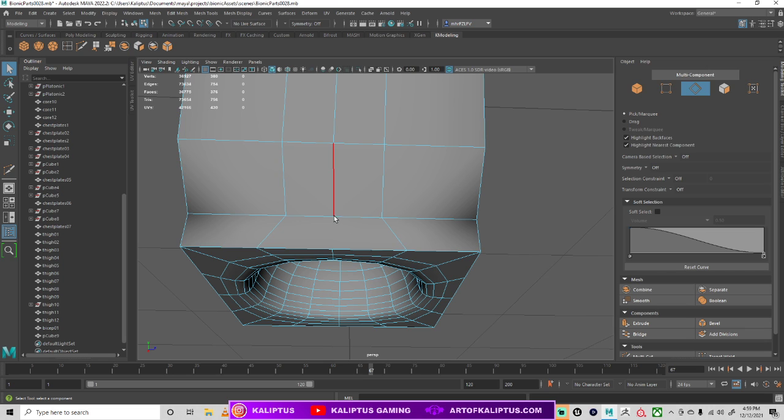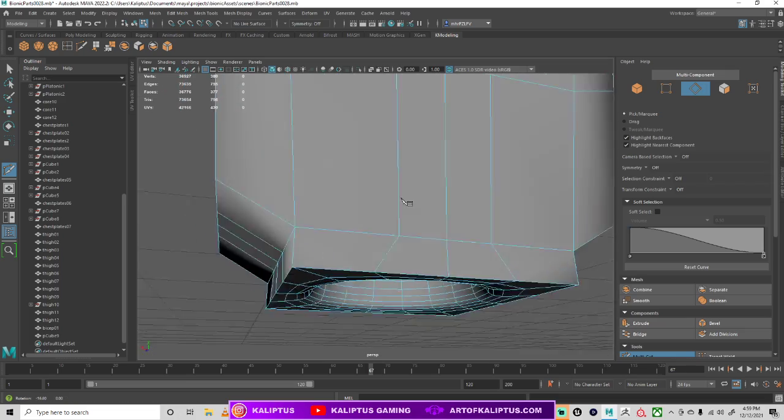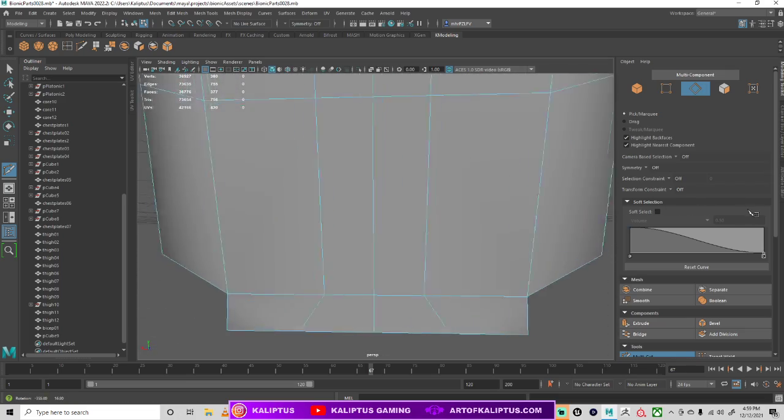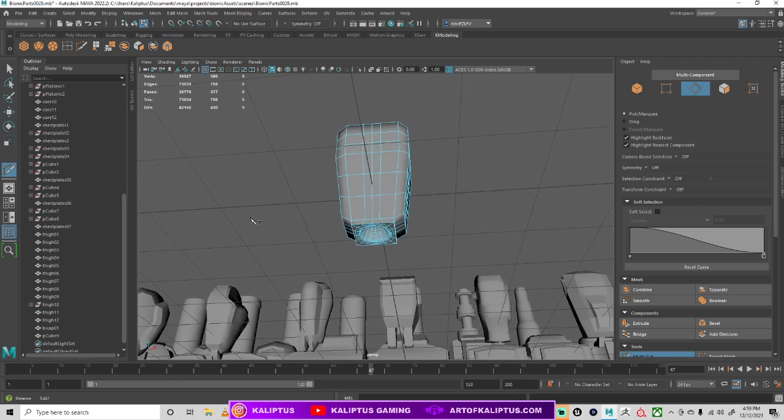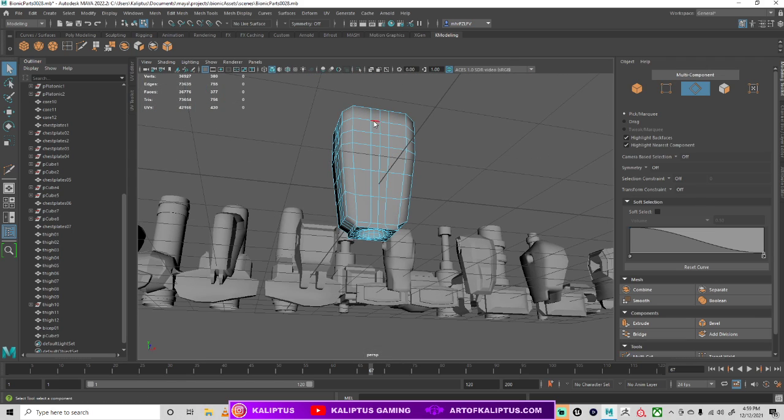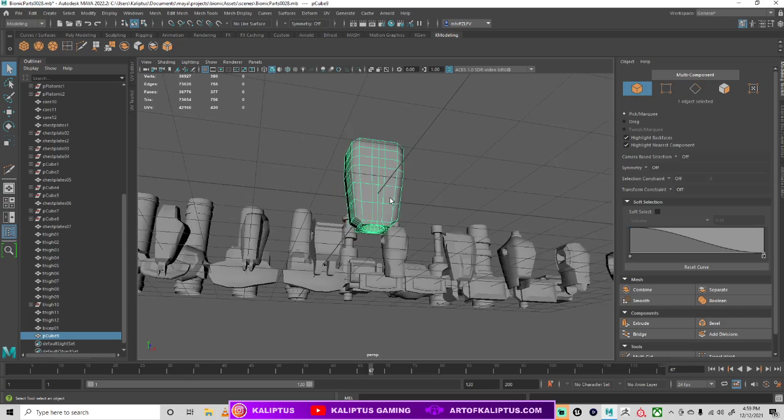This is why the multi-cut tool exists. Okay, I think we added all of our edges. Let's see how this looks.